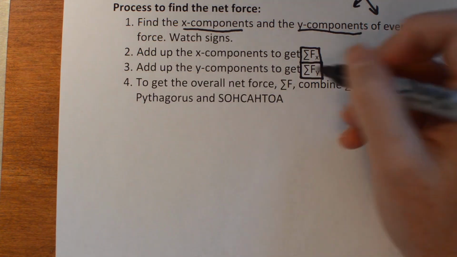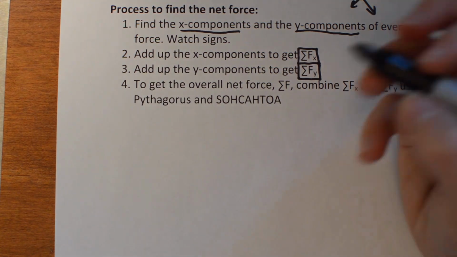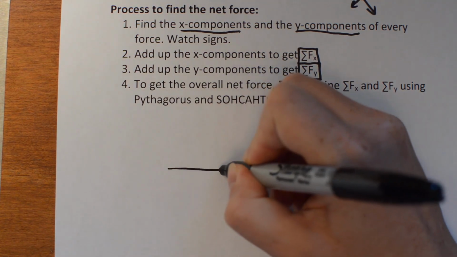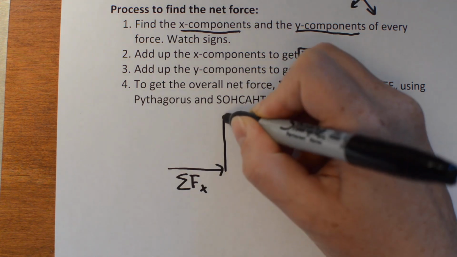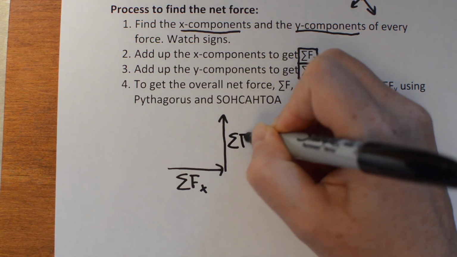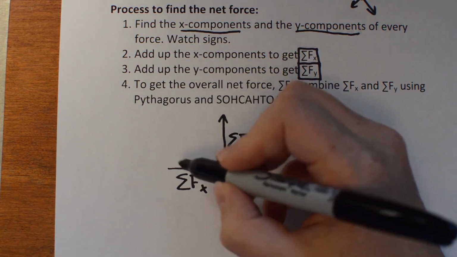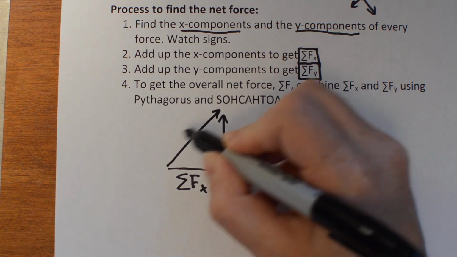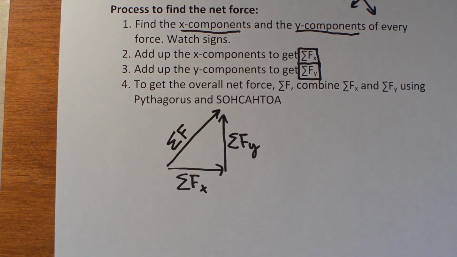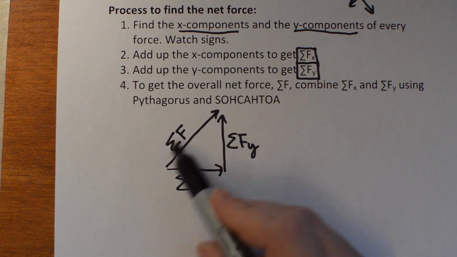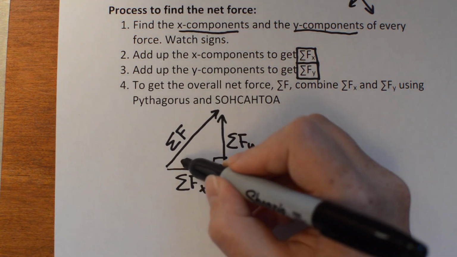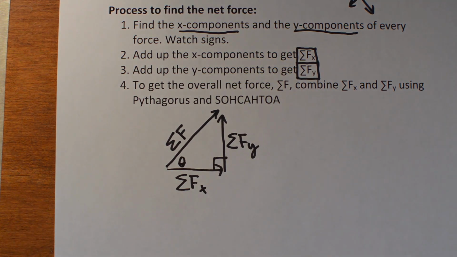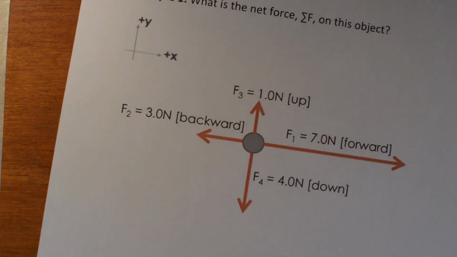And we can't just add them together either. We add them as vectors because Fx will be horizontal. This will be the net force in x. And Fy will be vertical. The net force in y will probably look something like that. And so my overall net force will be this guy, something at an angle like that. So I'm going to use the Pythagorean theorem because it's a right angled triangle to get net force. And I'll have to use Sohcahtoa to get that angle as well. Okay, that's the process. Let's see what it looks like with an easy one.